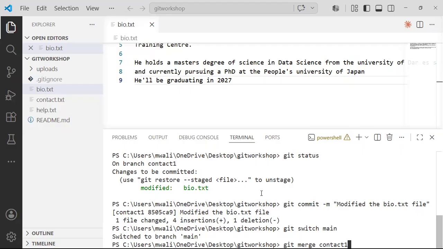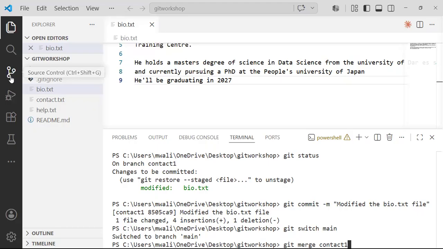So when I click enter, you will see that this particular file, the bio.txt, will also be updated. In other words, what will happen here is that a new commit will be created. And for you to be able to see, I will click the source control here.